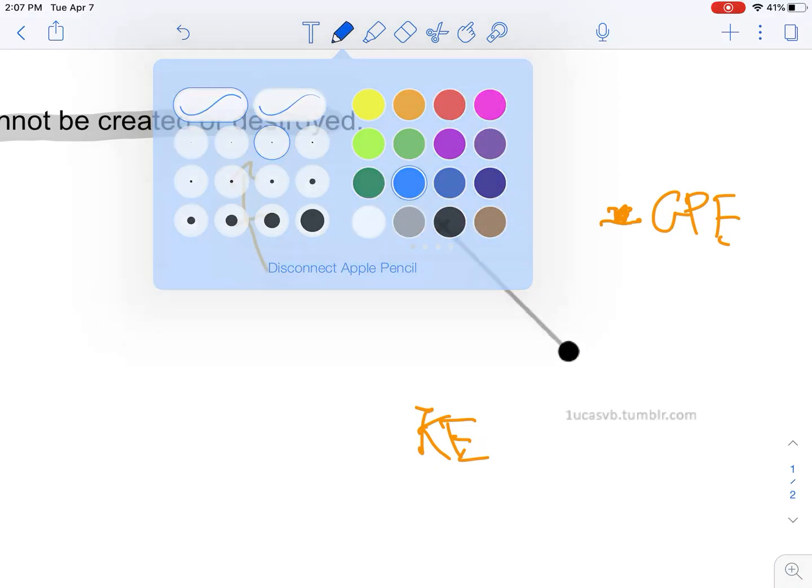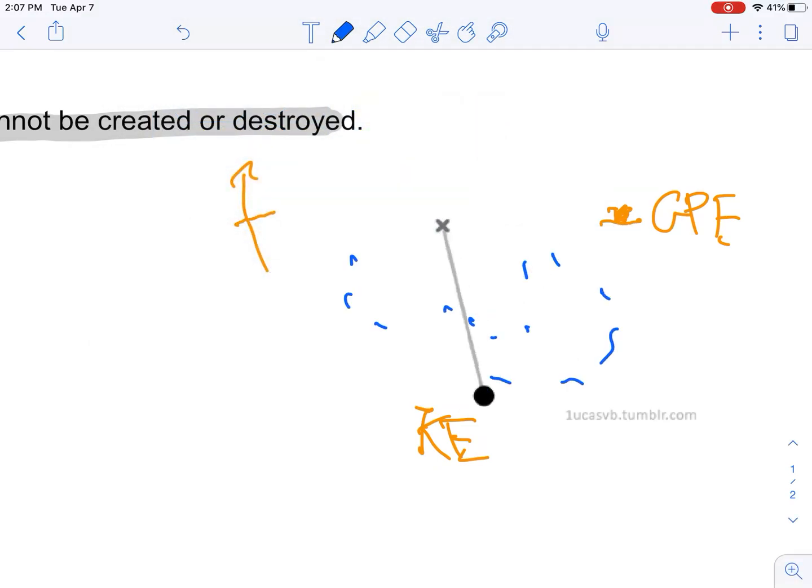Now, in real life, it's going to be colliding with a bunch of air particles. And every time it collides with an air particle, it's going to cause those air particles to move. It's going to transfer energy to the air particles. Remember, transferring is going from one object to another. And in this way, this pendulum slowly over time will come to rest at the bottom because it transferred its energy outside of the system.